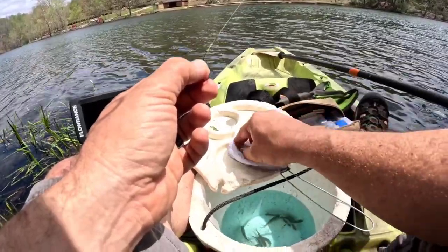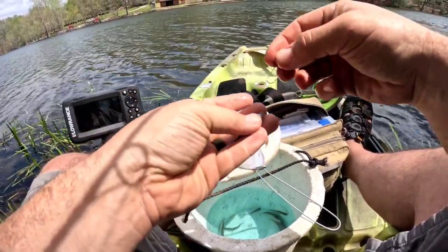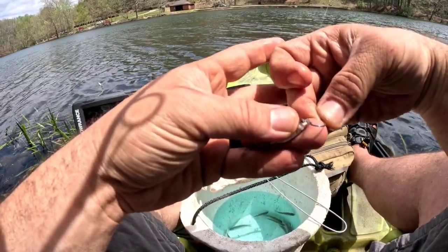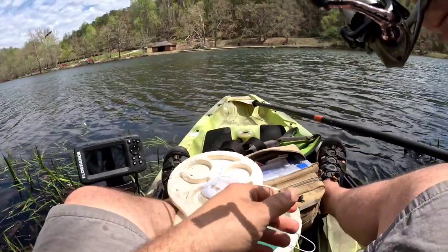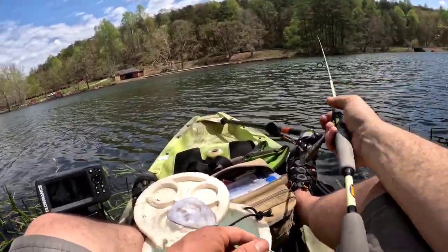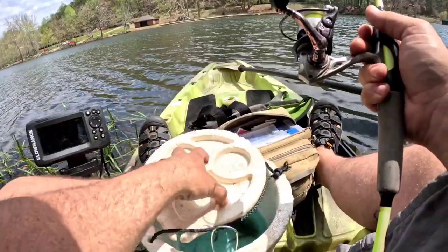I caught five right here and they quit biting. I went to other places in the lake. Come back and try it again. Getting pretty low on minnows.